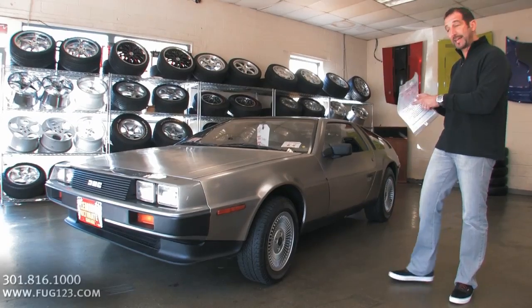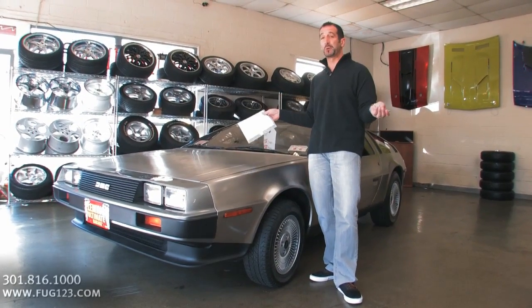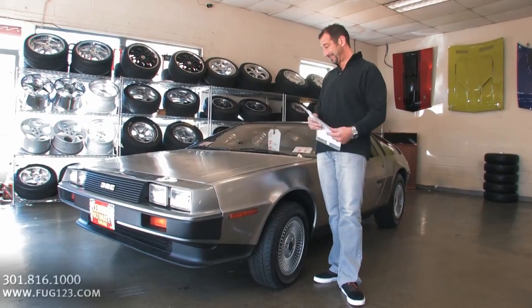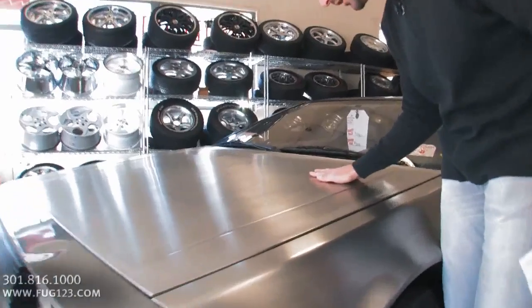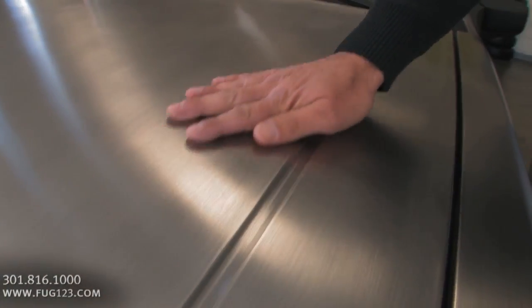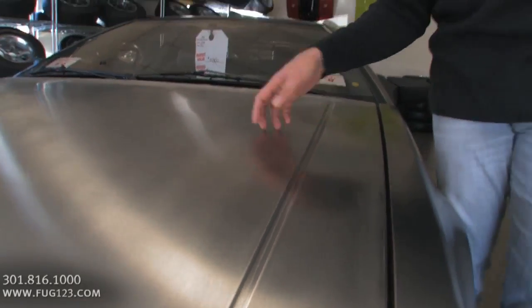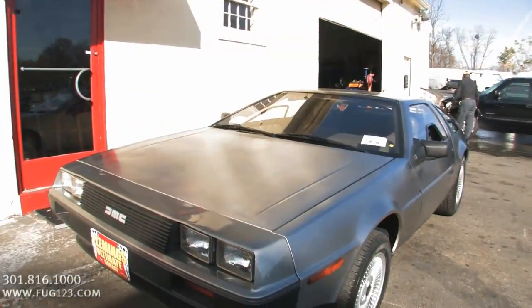So I just pulled a hanging tag off of this car here, and I normally show you the quality of the paint, but I can't show you the quality of the paint because there ain't any paint. Come on up here though, I do want to show you this. This is kind of cool. What you get to see is the real grain of the stainless, which looks really nice. And the fact that this car is 30 or 40 years old, or heading towards that time, and the condition of it is really cool.